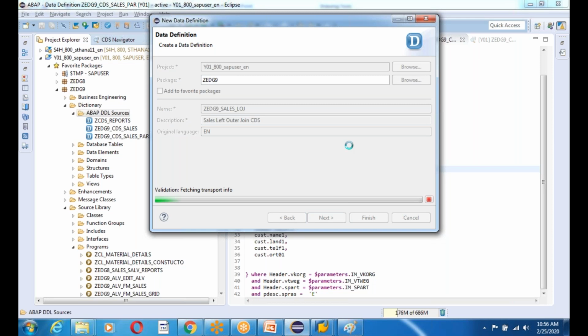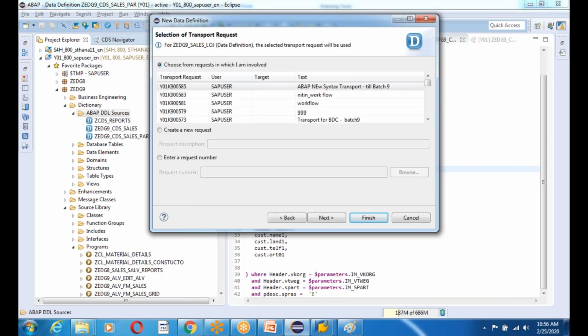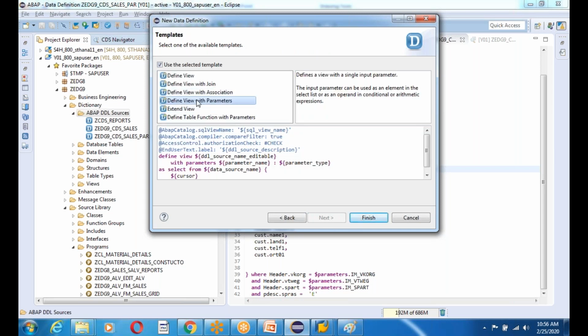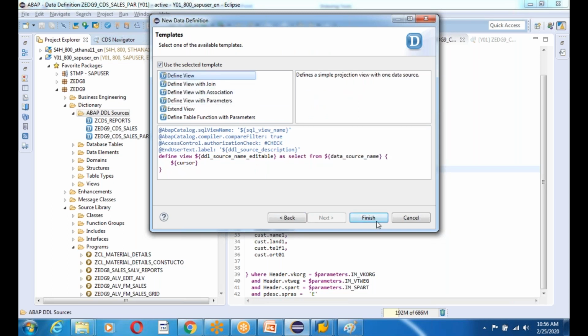And next, maybe now I go to the transport and next, you can put it anything, that's not a problem. Define view and finish.